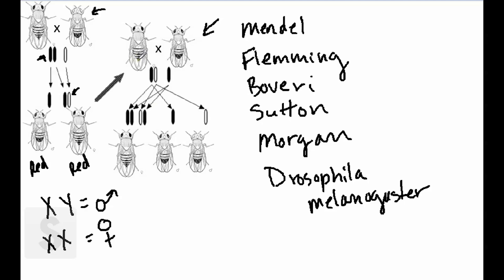The female, however, will give one copy of her X to any females, and she'll also give one copy of her X to any males. And in this case, all of the females, again, are going to have red eyes. They'll either be homozygous for the red-eye mutation, or they'll be a carrier and be heterozygous.